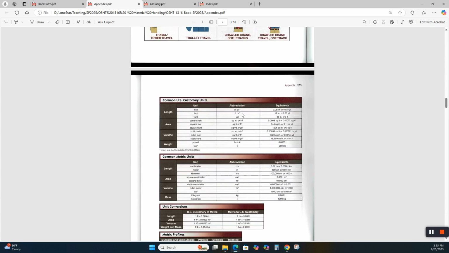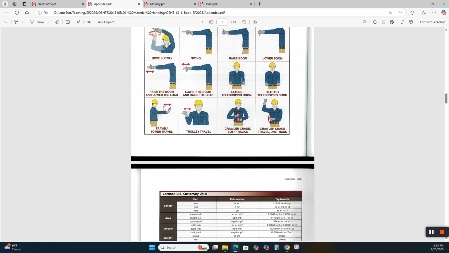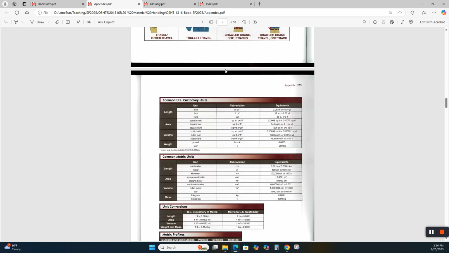Again, this is an online course. If we had a lab, we could practice these hand signals. But again, don't be surprised if some of these hand signals change to who you're working for. If you want to go be an expert rigger, an operator, then you need to go to work for a rigging and hoisting company. You'll learn more there than you'll ever possibly learn in a course from Lone Star College.